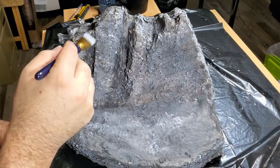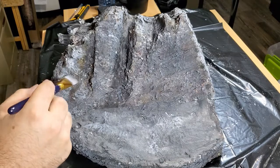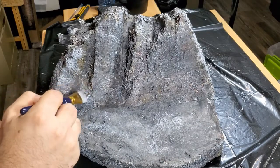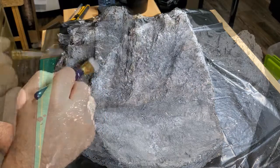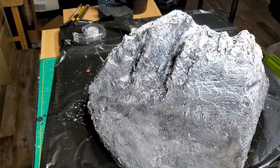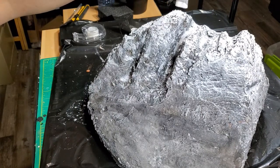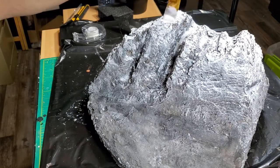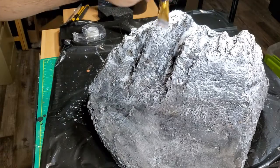All right, moving on to the next lighter color of dry brushing. This is just another lighter gray, going over top of the darker gray that we used just before. And then I used the white, and here I am putting on a really thick dry brush on the very tips to simulate all the snow that's on the top of it.